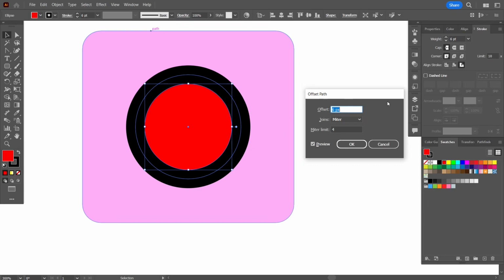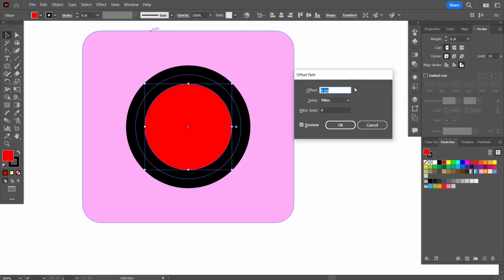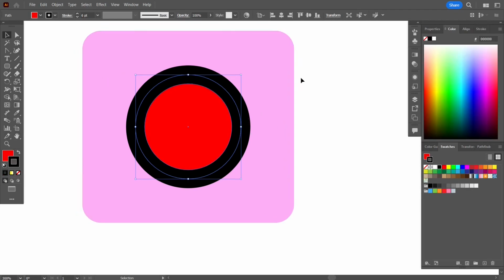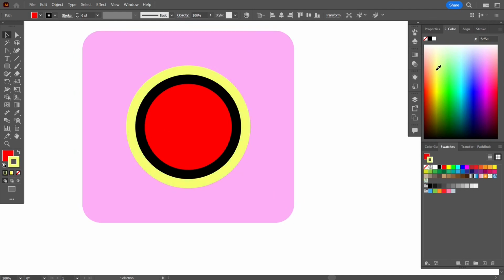Now it has 6 pixels selected automatically. It could have been something different, and it matches with the stroke width here. So this is the same stroke width. I'll apply OK. Don't change anything here. The round bevel, this is for different kinds of operations that we'll do in the future. So you can just press OK, and now you have the new path. It says shape expanded, so you can go here and change its color to whatever.